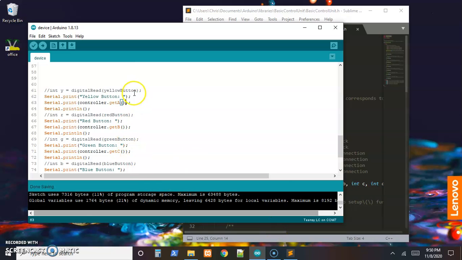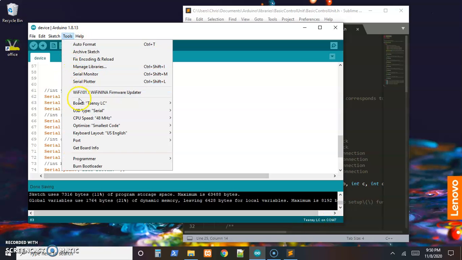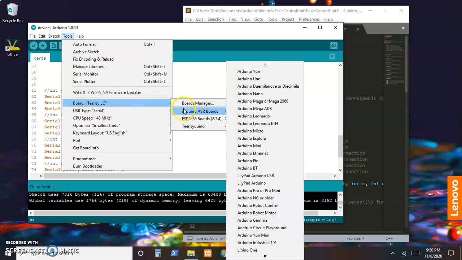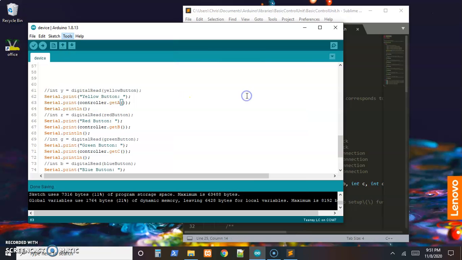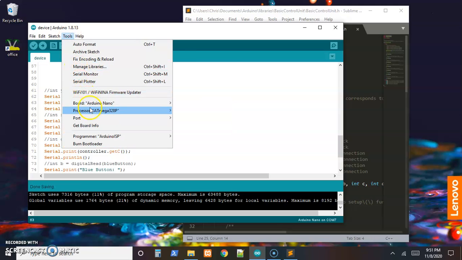So now we should be able to upload this, which you see down here in the status bar. Come back to the Teensy, so I need to go up to Tools and switch that to an Arduino Nano for this project. Then back under Tools, this particular Nano has the ATmega328P microcontroller.